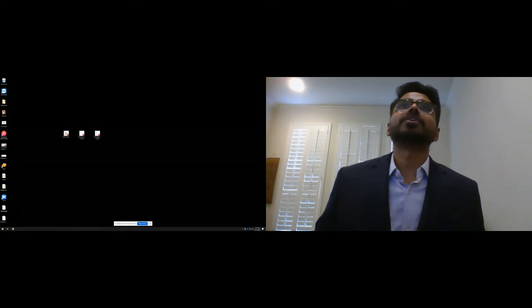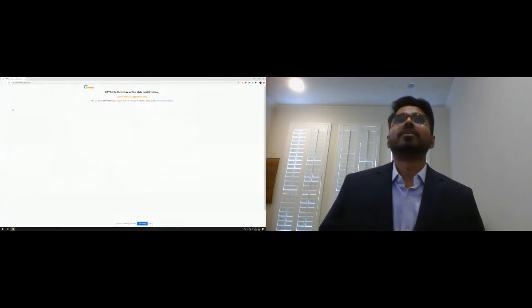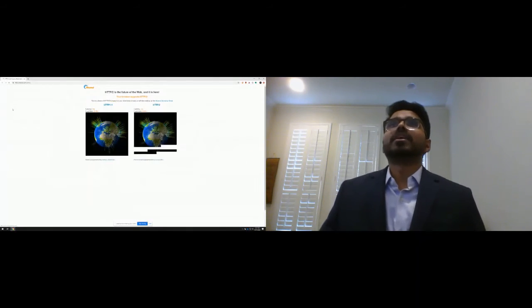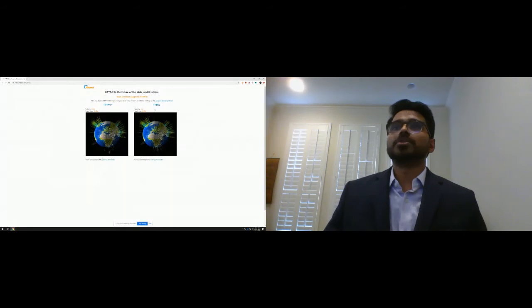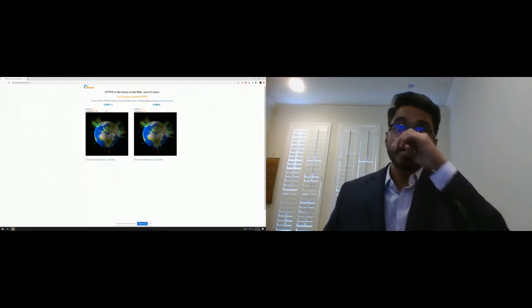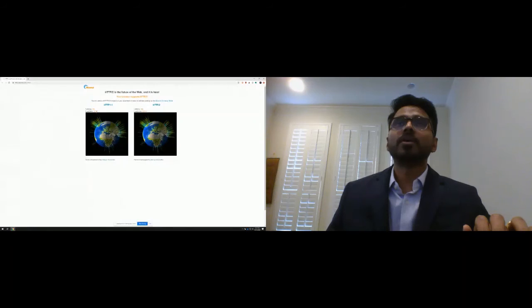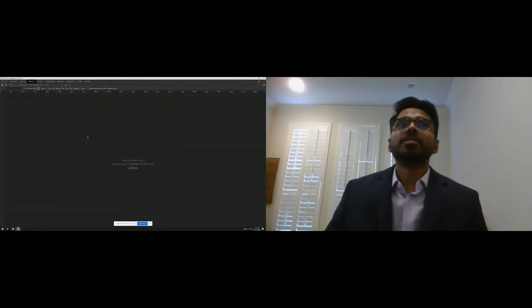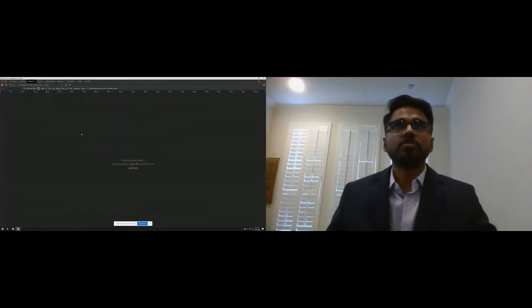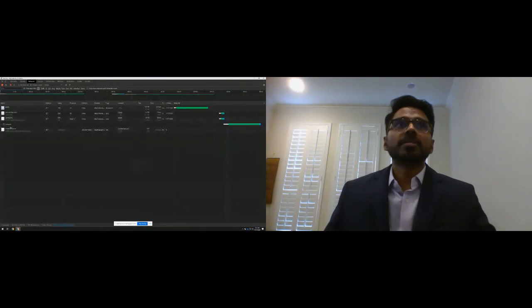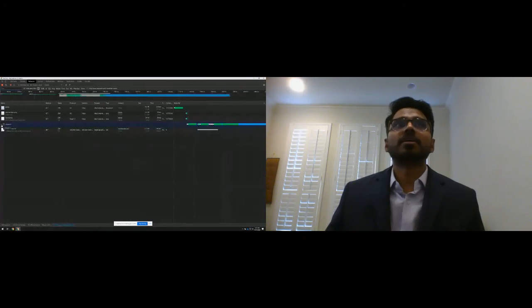Okay, I'm going to refresh this page to show you the difference between HTTP 1.1 and HTTP 2. As you can see, at the load time there is definitely a difference. And if you go and inspect the elements, you can clearly see the difference.